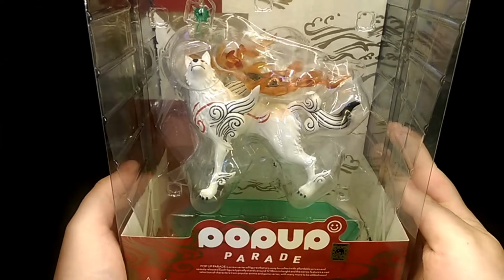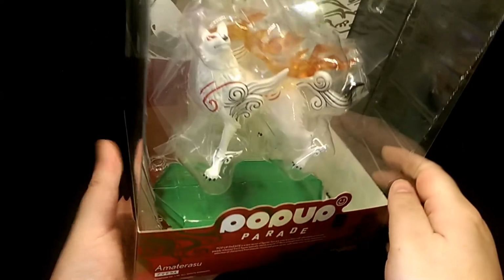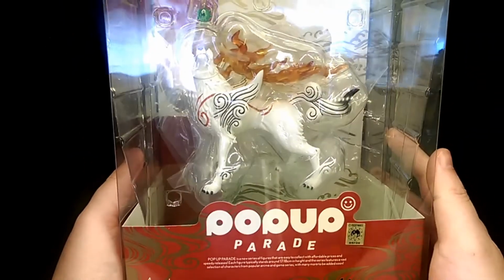So overall it's a nice box, but I do feel that it's a bit big considering how small the figure is. It does seem to be a bit oversized for the packaging, but it's nothing too major.